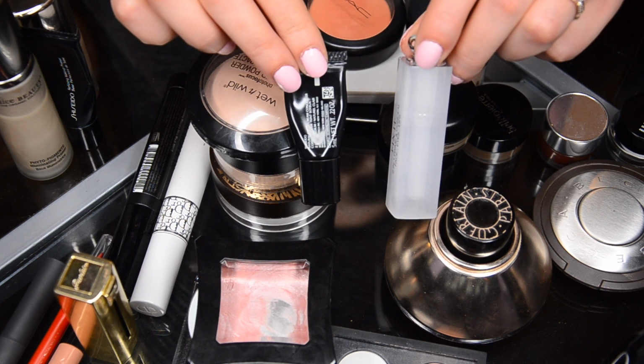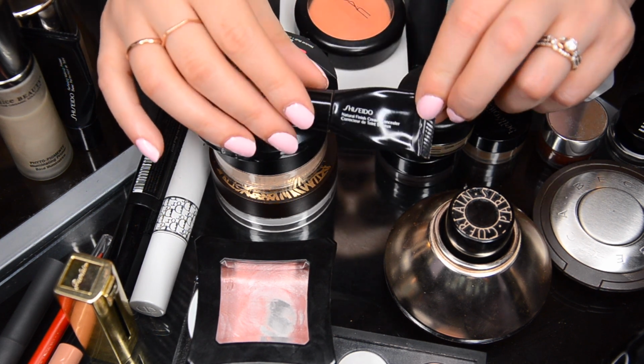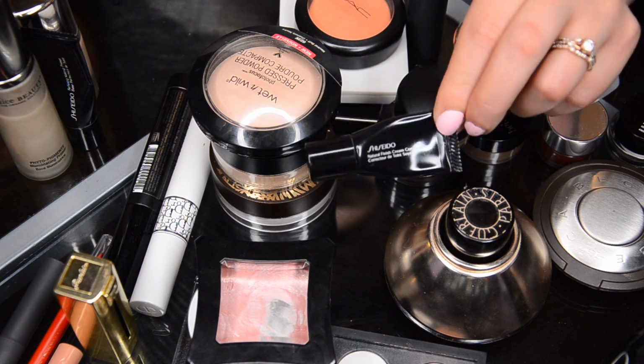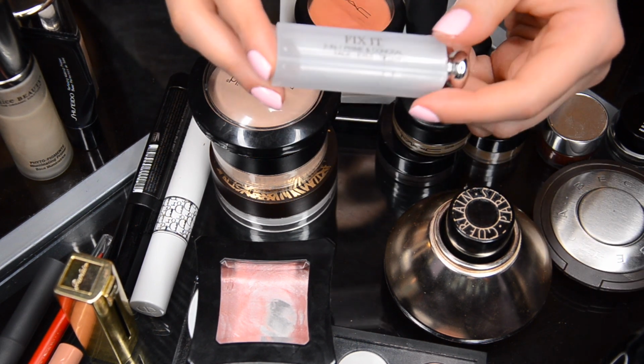2 concealers, which I am going to be getting rid of. First, Shiseido Natural Finish Cream Concealer. Unfortunately, a bust for me, mostly because the shade is all wrong for me. And I am getting rid of this one because it's just all wrong in terms of the color.